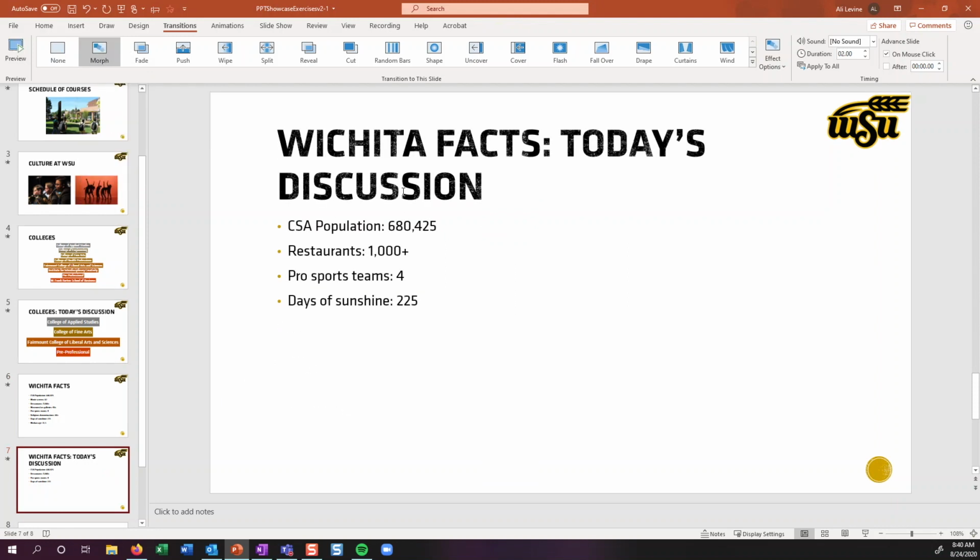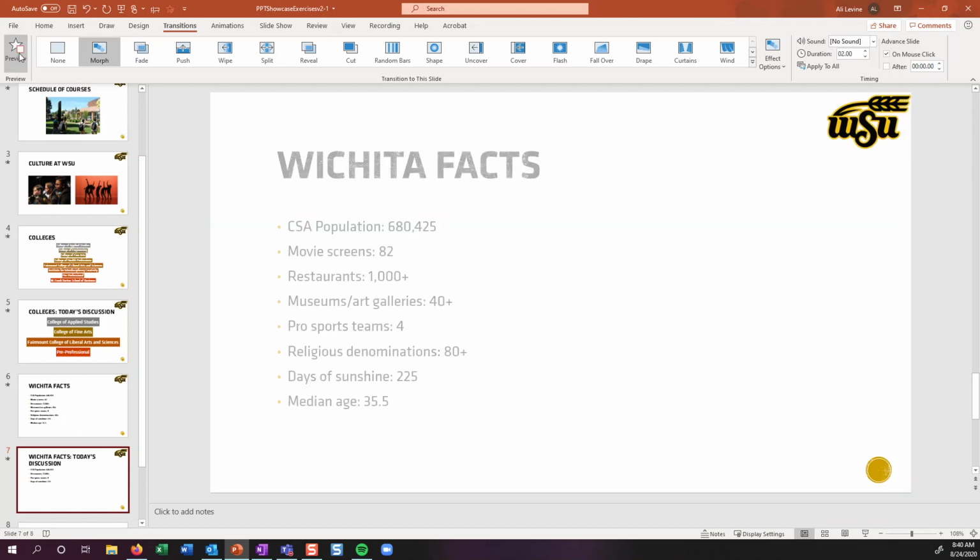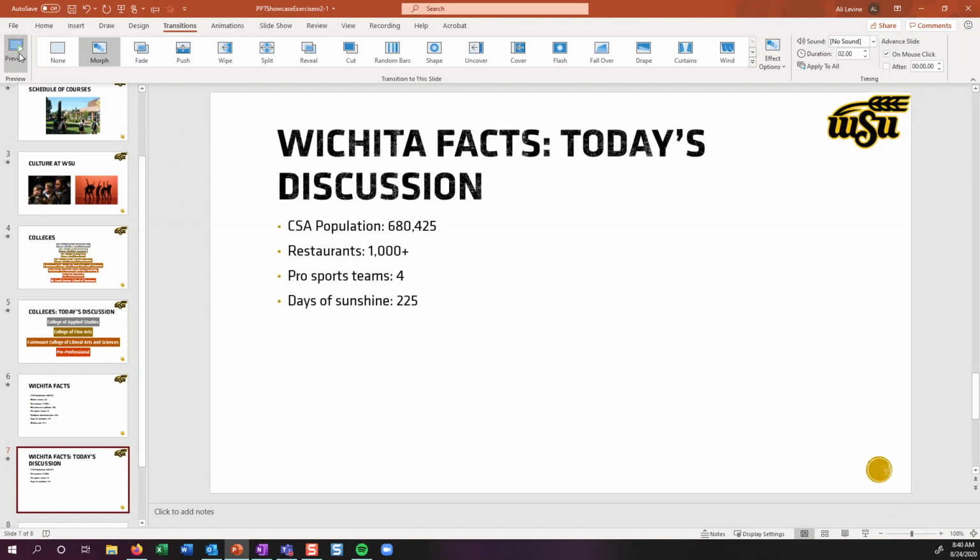And this is where people get a little frustrated. They say, well, I thought I followed all these instructions exactly. I duplicated the slide, I moved things around, I applied the Morph transition. Previewing that, it looks just like I didn't do anything.